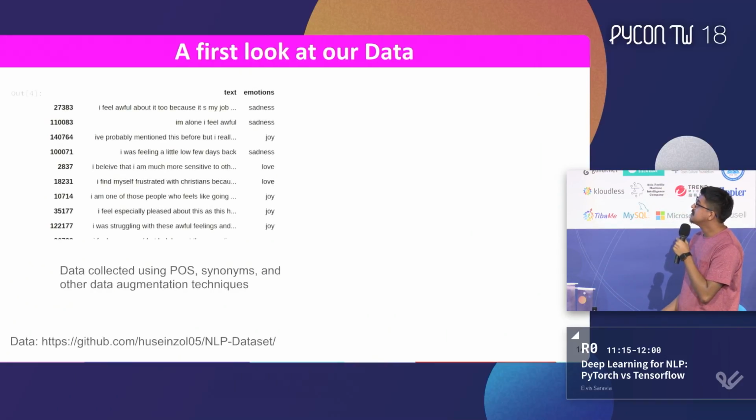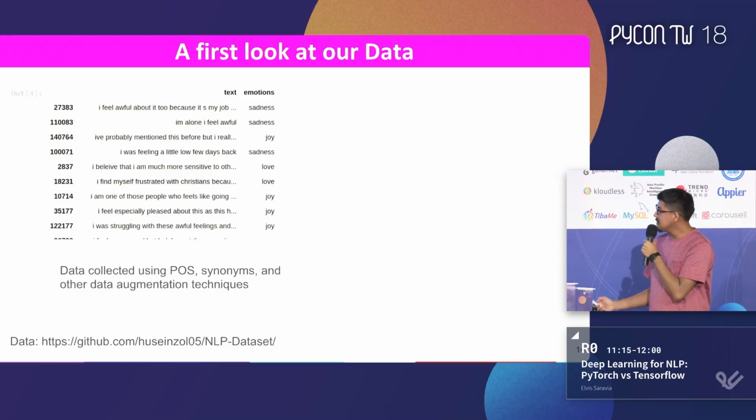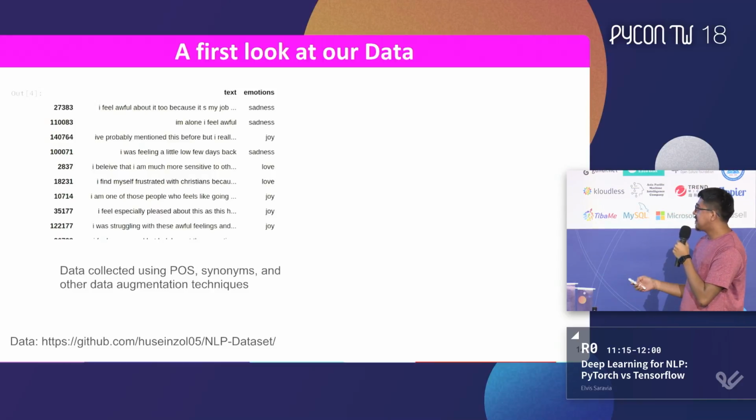So a first look at the data. Actually, I got this data from this repository here. A very active developer, and he has a lot of NLP resources. So I share that resource here for you guys if you're interested in that. And he has a lot more NLP data sets that are very useful for doing deep learning.